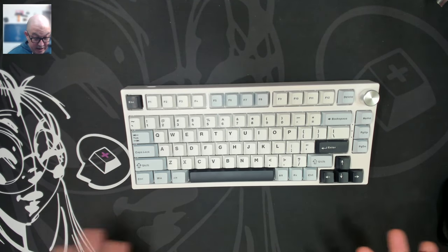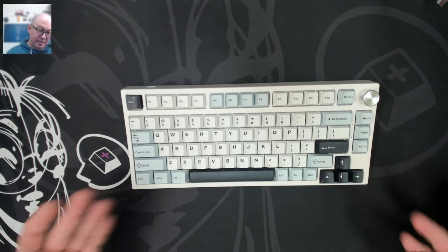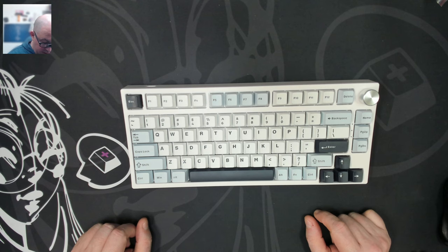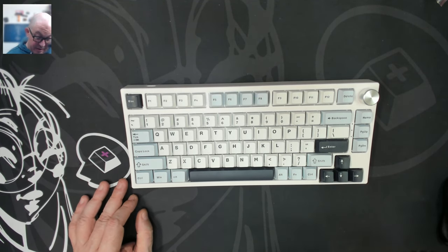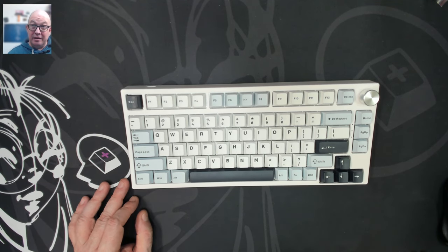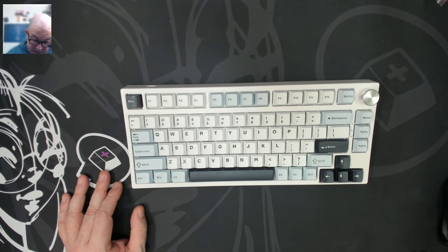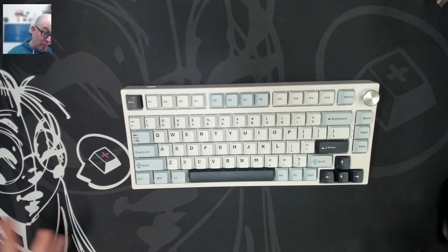Honestly, if you're looking for an HE keyboard and you like this layout, and maybe even have another version of this keyboard, this something 80 keyboard, this HE is honestly comparable, if not a little bit cheaper in price than some of those other ones. And I don't see that they have too much of a difference. The software all looks the same. They're using the same magnetic field readers, I believe, from the little bit of specs that I've seen. So I really think it's just a matter of them setting the price in the market depending on what they want to add to it.